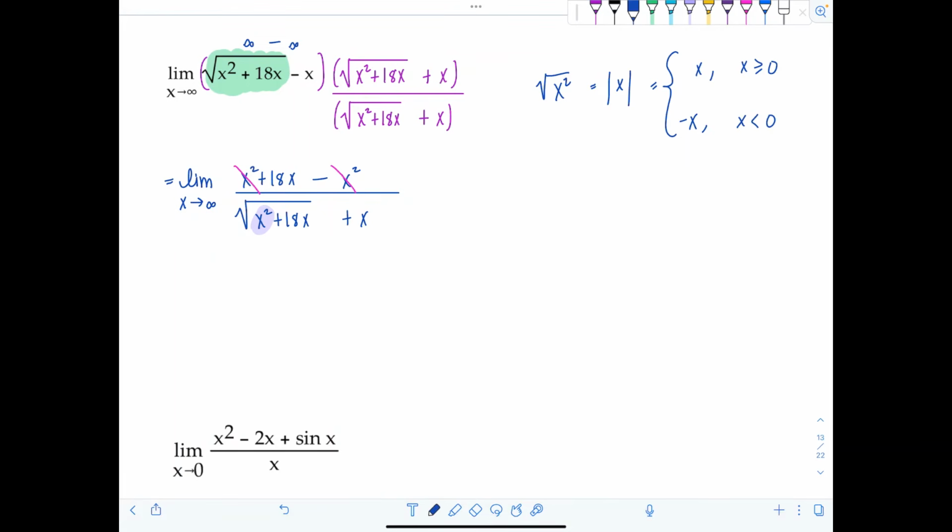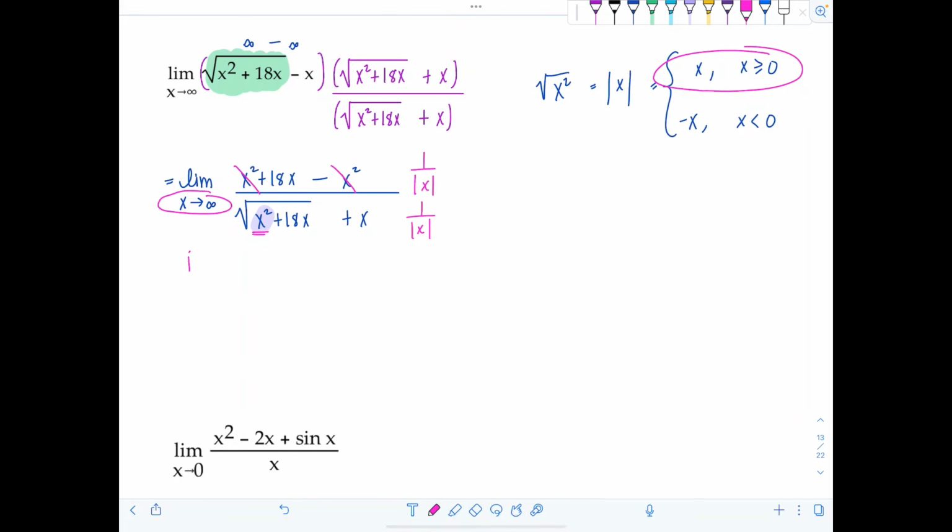So we have to decide which part of the piecewise function is appropriate for us to use in this limit, because I'm not going to keep absolute values throughout the whole limit. That's going to be too cumbersome. Notice x is going to positive infinity, so we're over here. So when I simplify, I'm going to divide by 1 over the square root of x squared, which is 1 over the absolute value of x, right? I'm basically multiplying by 1 over x, not negative x, which is good.